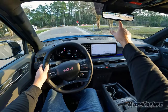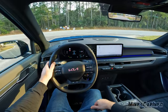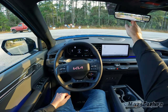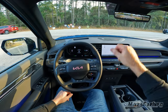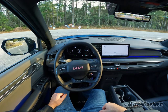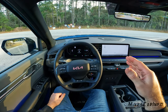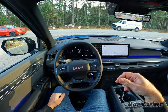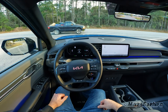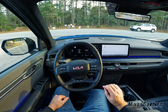So this one here, especially if you have people in the back seats or cargo back there, the regular mirror will get obscured. But the camera is located behind the vehicle and it gives you a clear view behind the vehicle. Now it's not in the perfect center position, but the way they have the wiper swing down, I think that's the reason why. You can kind of understand why they put it where they did. Now you will have to wipe it and clean it.